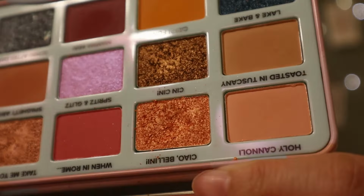Yeah, it's shimmery, so it's a little bit harder to see. My goal is to hit pan on this. Very ambitious. I might be close. I don't know. Maybe within 5 uses I can hit pan on it. That might be a little bit ambitious because this is a Too Faced palette. But I feel like I have to apply more of this eyeshadow for it to stick onto my lid. If I had my glitter glue still, I think I would be able to get away with using less of it.